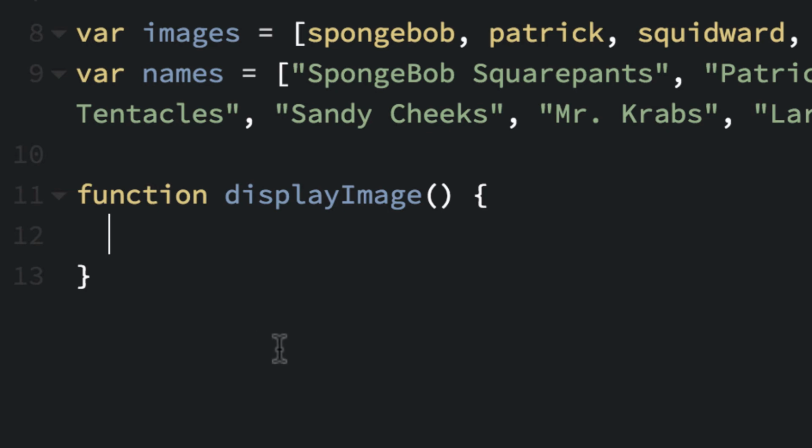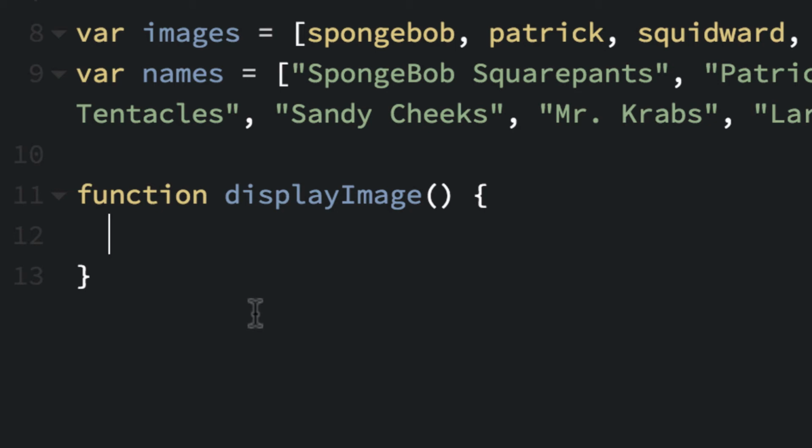What we're going to do here is generate a random number, and we're going to generate the variable for a random number inside the function. The reason we're doing it inside the function is so when we click on the button, it generates a new random number each time. Otherwise, if we generated a random number outside of the function, it would be the same. It would just generate one character and it wouldn't change each time. So we want to make sure it changes each time we click the button.